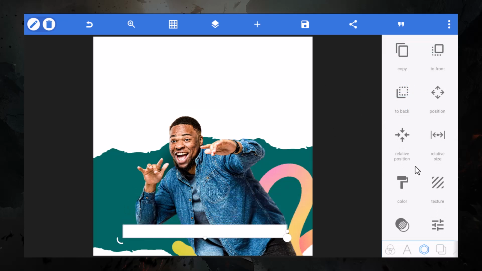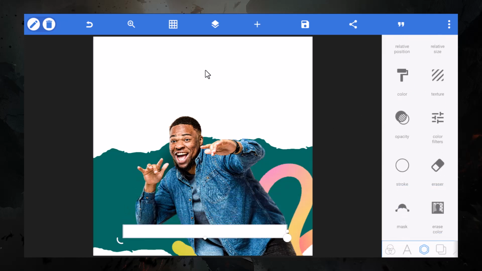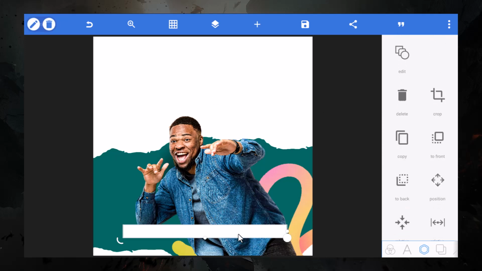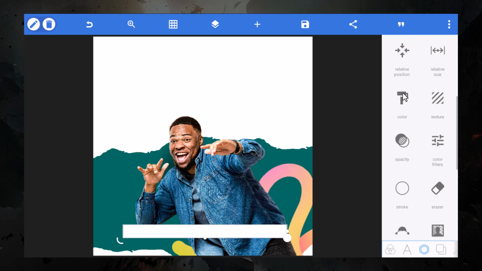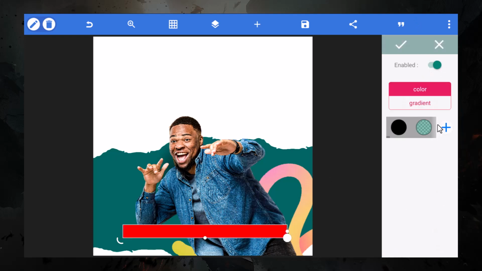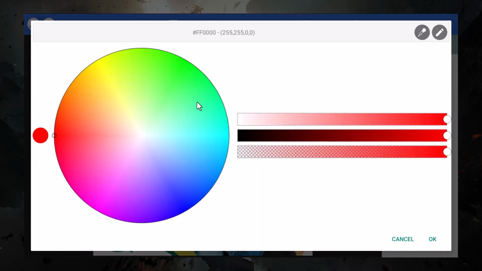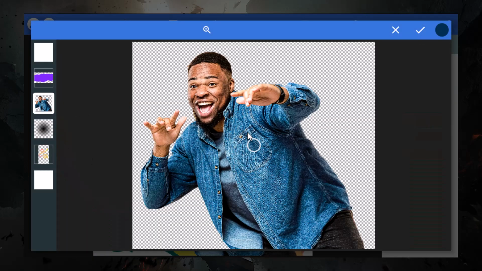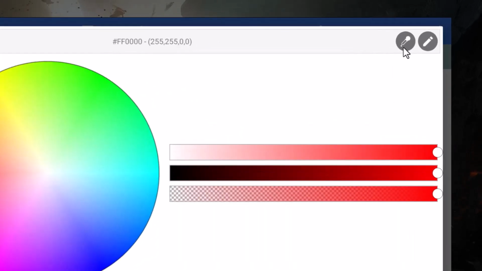So I want to change the color. You can actually leave your color like this if you want it like this, but I want to follow the brand color. So I want to change the color. I'll go to color and enable it. Then click on this plus sign to be able to choose my color. You can choose a color from the color spectrum here, or if you have any image dropped in your document and you want to pick a color from it, you can see where I clicked.